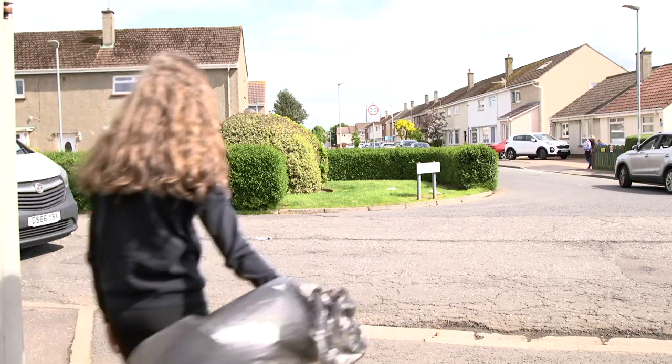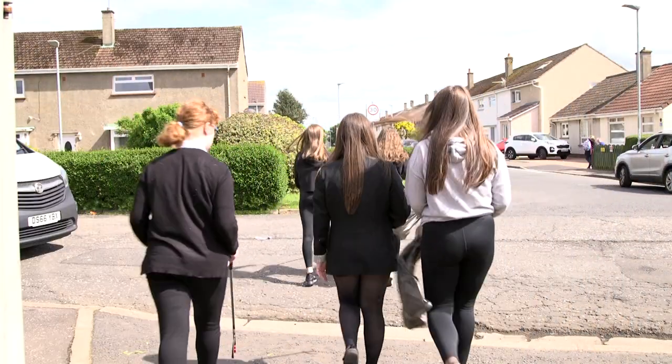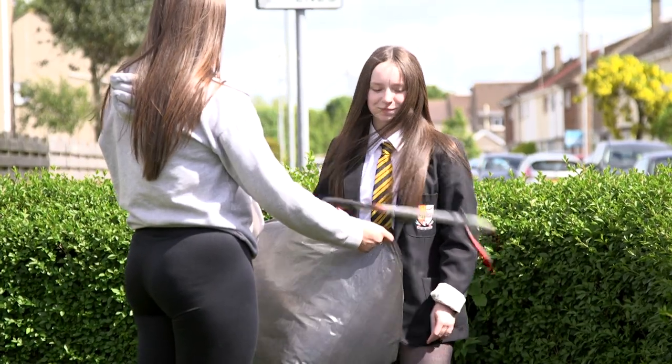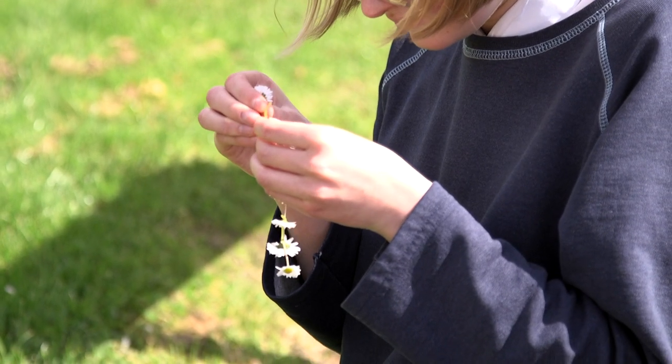Last year on the 27th of September the Eco Club went on a litter pick and we took note of a lot of the different types of litter in the local area — mostly plastics, but we also found a lot of disposable face masks, which animals can get tangled up in and choke on, and it's just generally not very appealing for the local area.